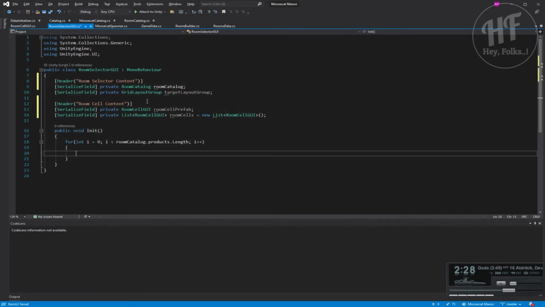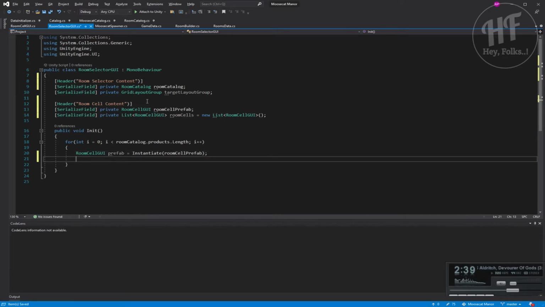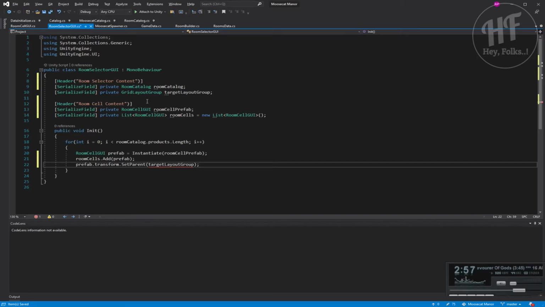Okay, so then down here, room cell GUI prefab equals instantiate room cell prefab. Room cells dot add prefab. Sorry, prefab dot transform dot set parent is target layout group dot transform.